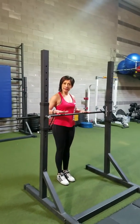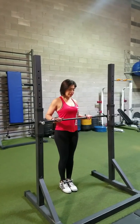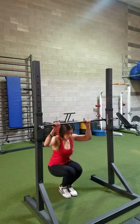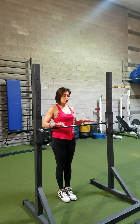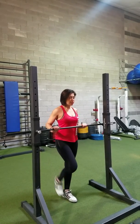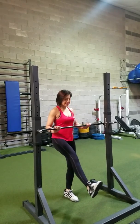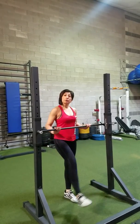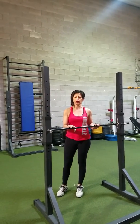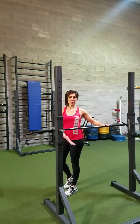I'll have you hold on to something like this. First start with your feet together and knees together, and you'll squat, just warming up the quads for that deep pistol. Then after that, we'll move into a one-leg squat, holding onto the bar with assistance and getting that pistol position here so that they're feeling safe. I have them build up to several reps on this before we even try to do this unassisted. So they're going for time, building in reps, getting that muscle to fire.